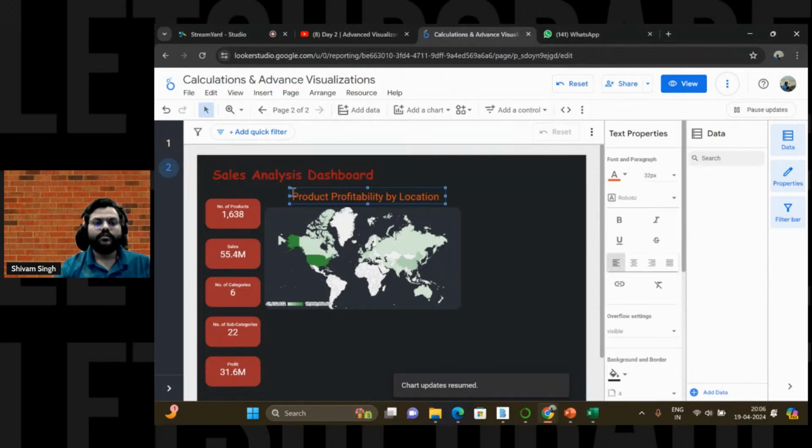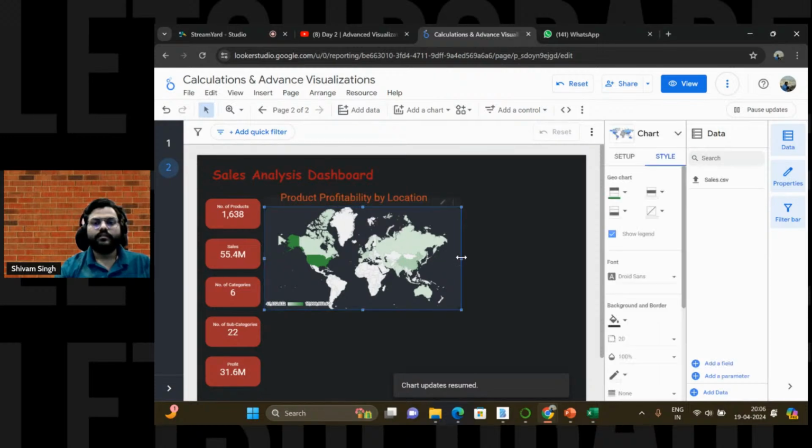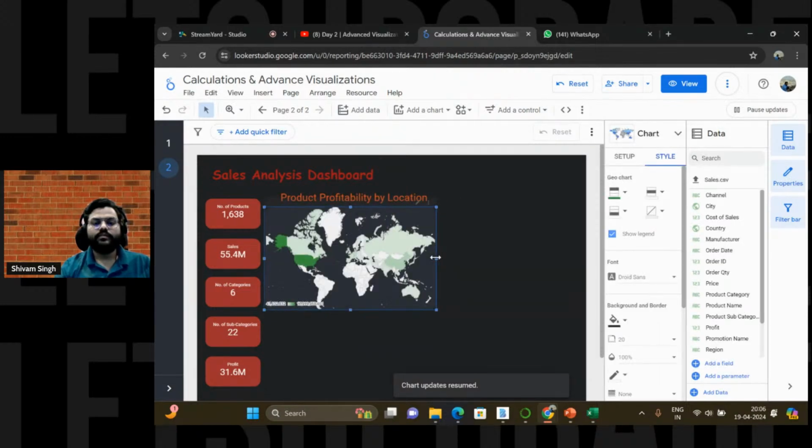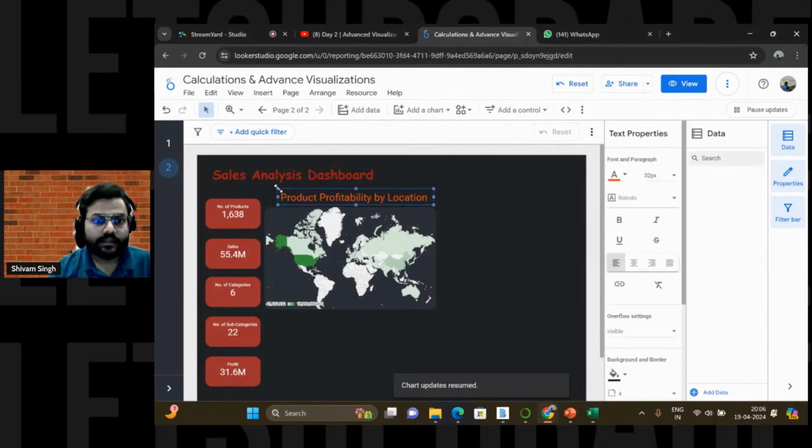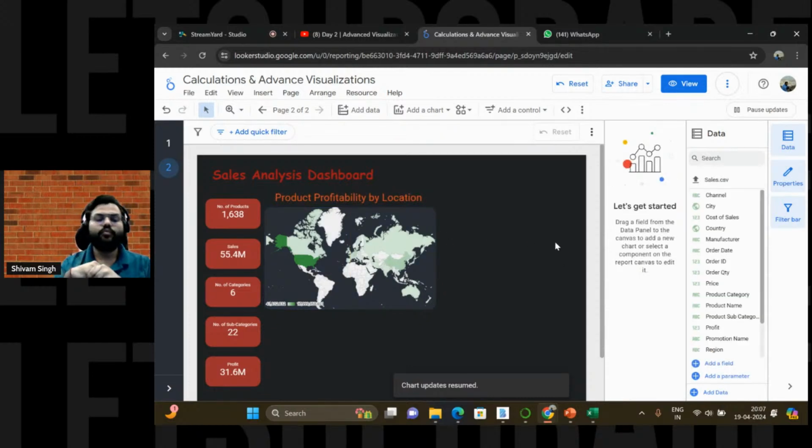This also I take on the left hand side, and this should also be listed on the left hand side. Now fine, guys, this is good. I think this is definitely fine. Now I can add more charts over here. The more advanced chart you can take over here.